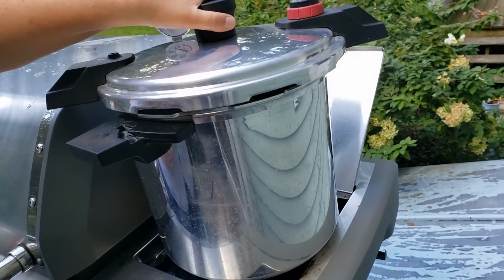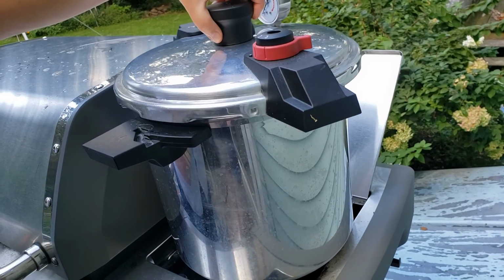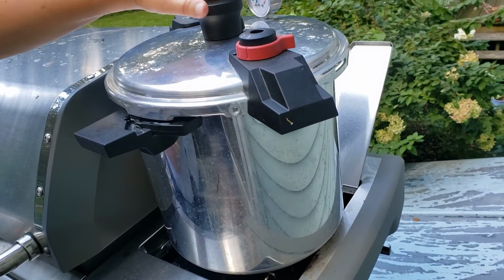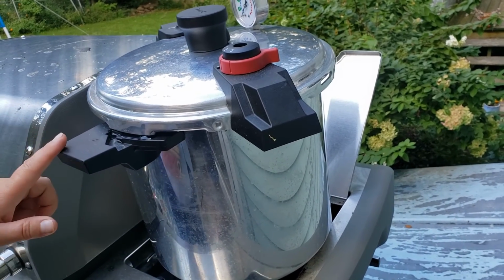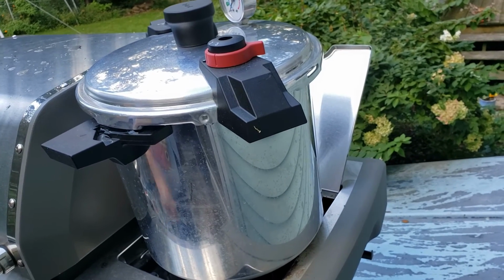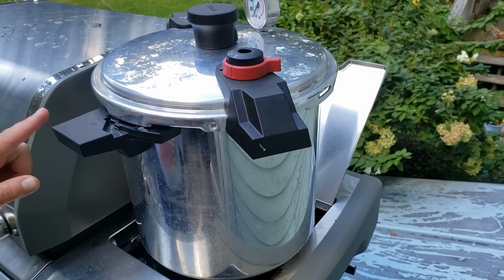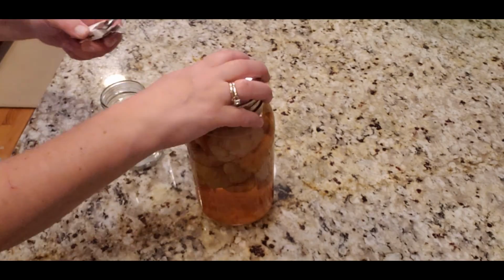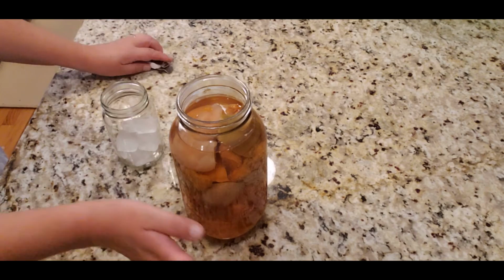So I'm just gonna put a cover on, and I'm gonna wait until it comes to a boil. I'm not gonna make a seal or anything, I'm just gonna put a cover on. And this is going to process. Quarts processing time is 20 minutes, but mine are bigger jars, so I'm going to give them more time. But yes, make sure they come to a boil and turn your timer on for processing 20 minutes when the water is boiling.